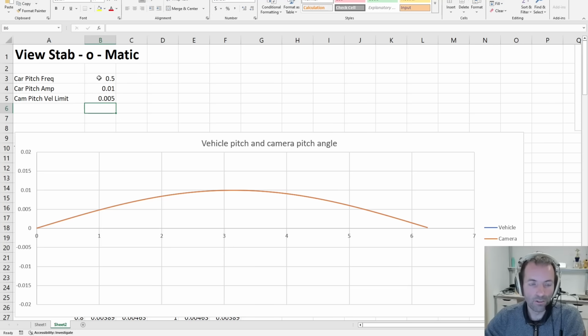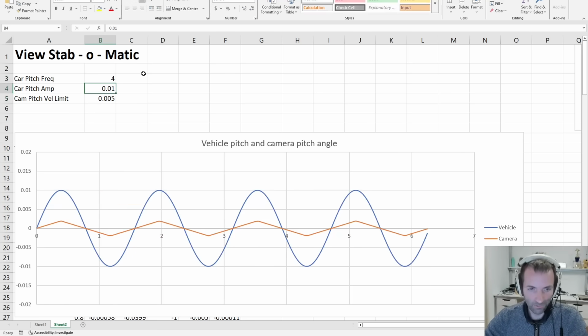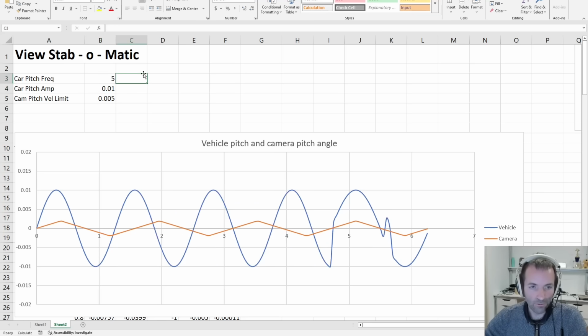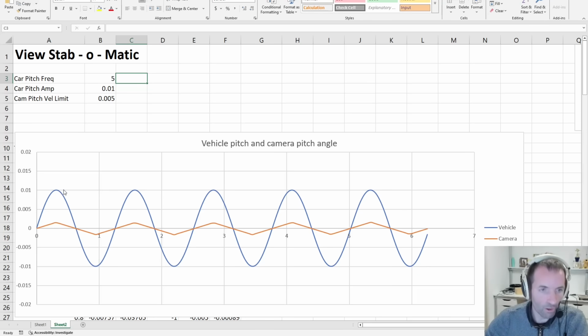But now, let's say we go faster. We've upped the speed, we take those humps faster now, and then we run into this limit because the car pitches faster than we allow the camera to pitch up and down. And now you see the camera pitch doesn't change as much as the car pitch angle changes. And the faster we go, you see the bigger this difference becomes. And here we are really shaking, like this is a cobblestone road, for example. The car is something like that, but the camera only changes, well, less than a quarter of the pitch that the car does.